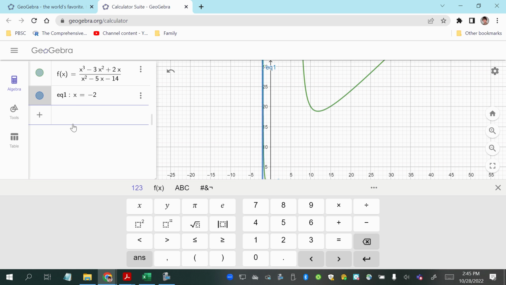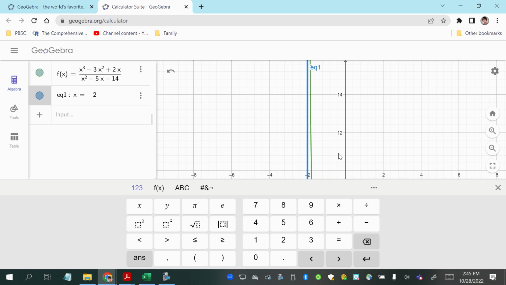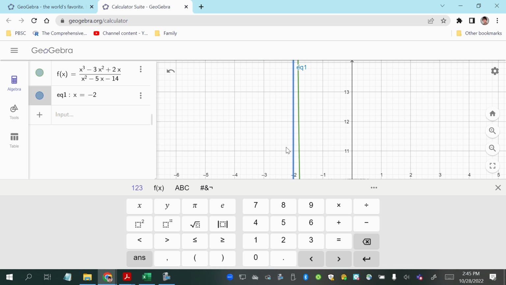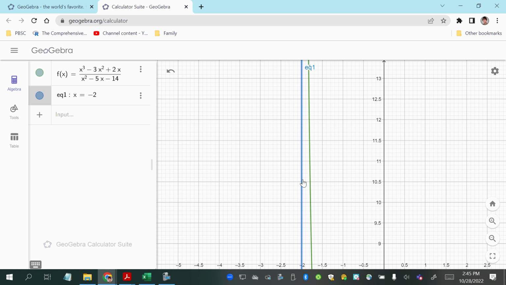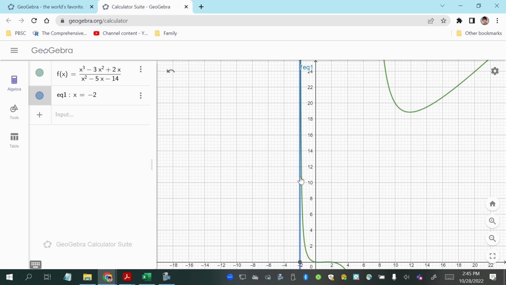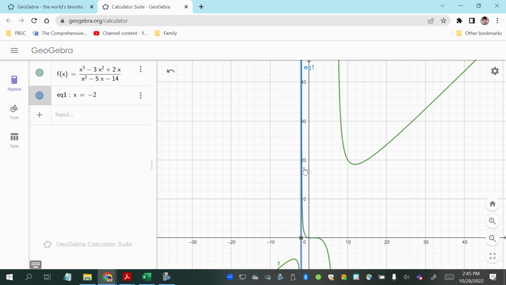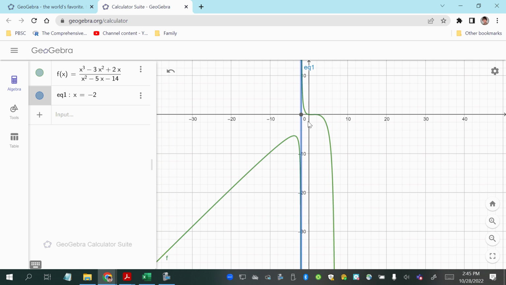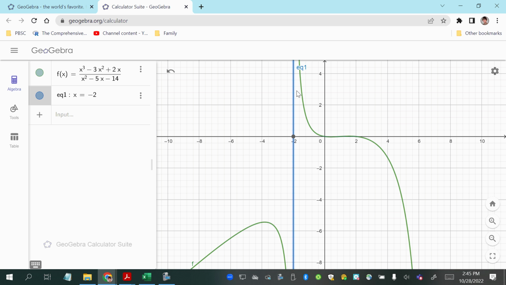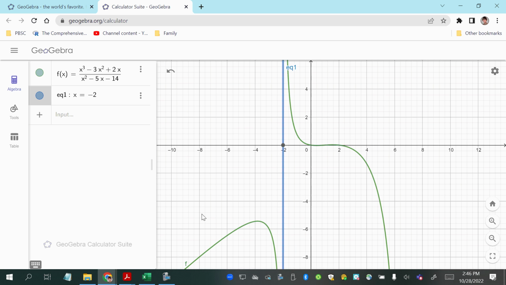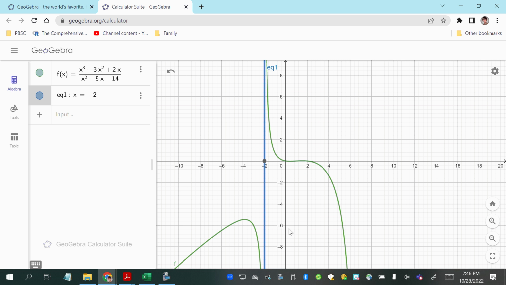We have this equation, and I'm going to change this to, no, it's right there. The blue, you see the blue? I'm going to just zoom in. Okay, you can see that it's creating a vertical line and that the function, which is in green, especially if we look down here, it's a little easier to tell that the function is avoiding this line, right? It stays on either side of that line because it really can't go there because the function is literally undefined, almost like you can't draw it.